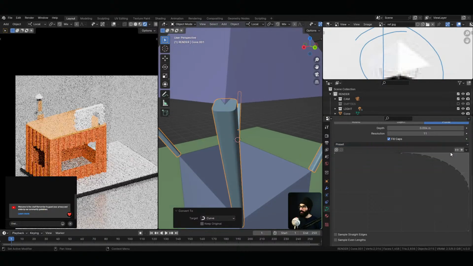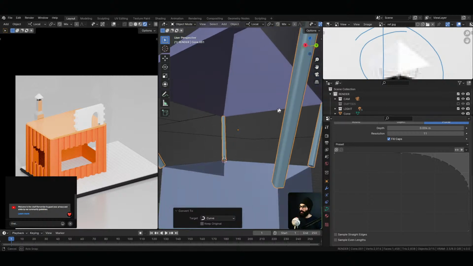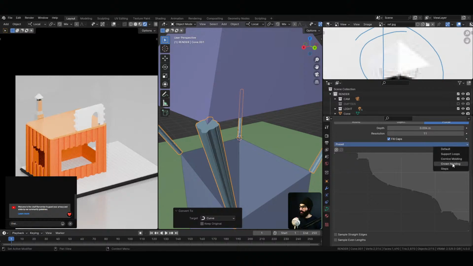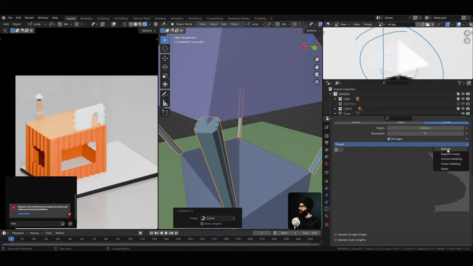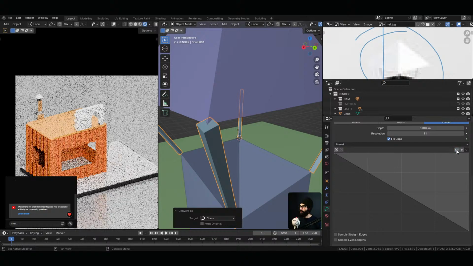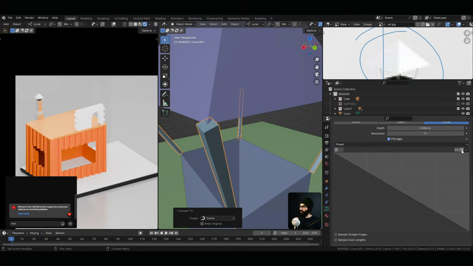Presets are good to start. Support loops. In this case, they aren't really helping me. Wait, can you keyframe this?